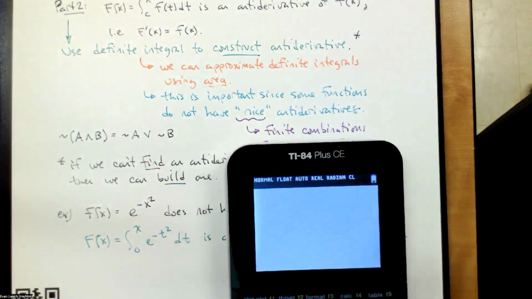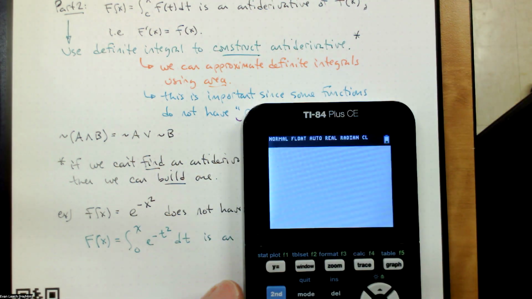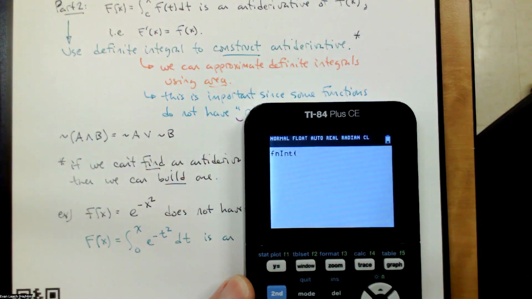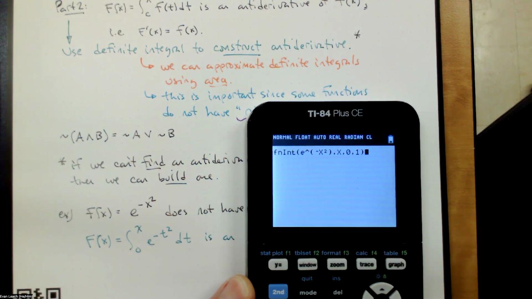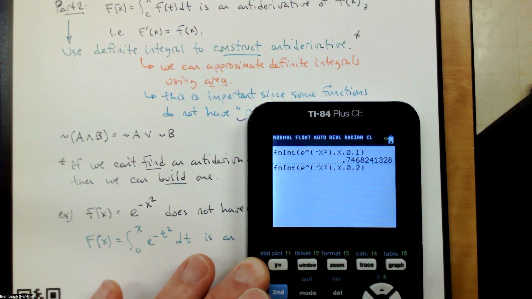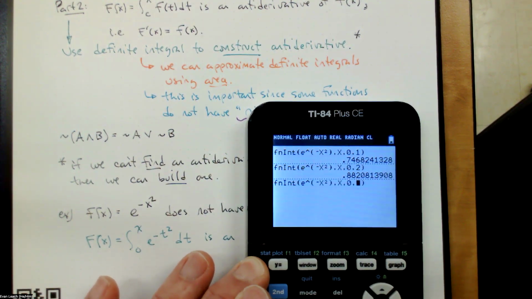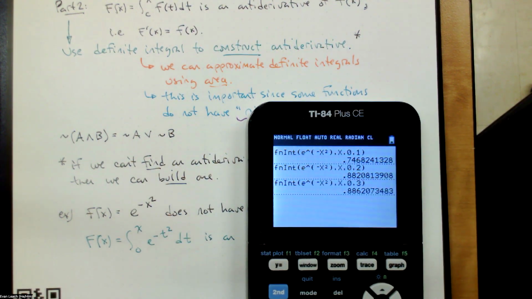I can approximate this to whatever degree of accuracy I have available to me. So I can just math 9 this and say the integral of e to the negative x squared with respect to x from 0 to 1. So f of 1 is 0.747. I can evaluate this at 2. And I can evaluate this at 3. I can evaluate this wherever I need to evaluate it. I can come up with an approximation to any degree of accuracy depending upon my computing power.